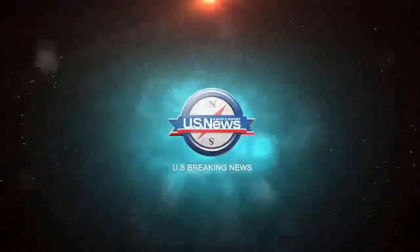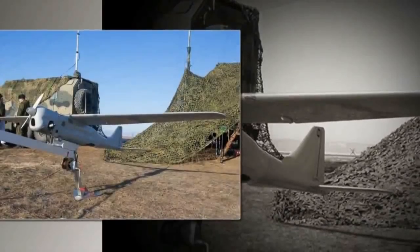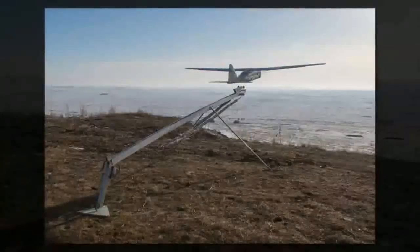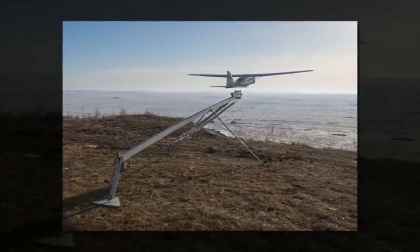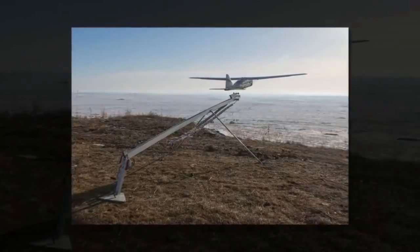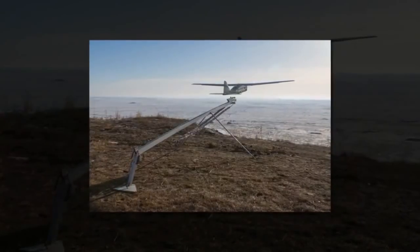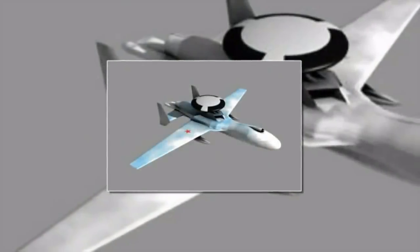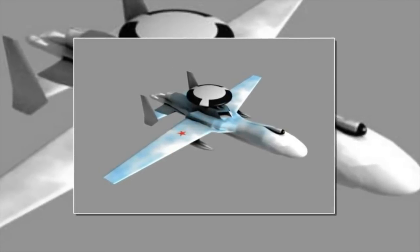American-manufactured Patriot missiles deployed in Israel by the IDF shot down a Syrian drone over Syria as it headed for the Israeli border. Israel left fuming after shooting down Russian-made spy drone. The Israeli military said this morning that the drone gunned down was manufactured in Vladimir Putin's Russia. Israeli military spokesman, Lieutenant Colonel Jonathan Conricus, said earlier today, it is apparently Russian-manufactured and belongs to the Syrian regime. It was a reconnaissance unmanned aerial vehicle, and not an attack one, and we are checking whether there is any connection to Iran and Hezbollah.